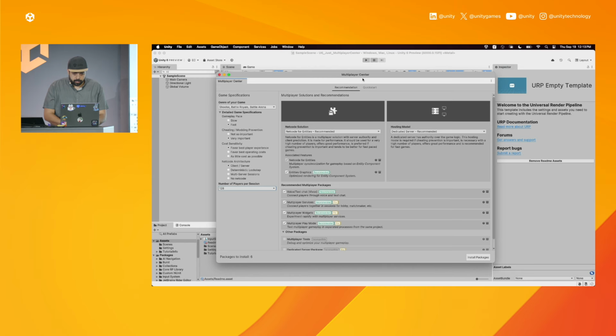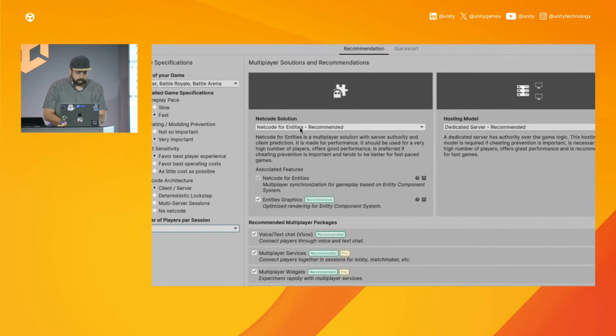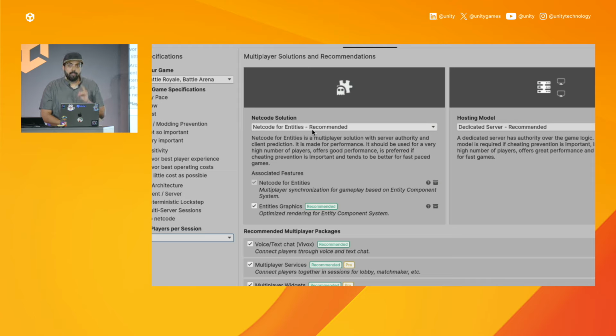And the multiplayer center is recommending some options based on my choices. Now, remember that Hersh mentioned that we need something called the netcode layer, right? So that is the first thing that we're going to be choosing, and the multiplayer center is recommending netcode for entities. Let me zoom in a little bit for folks in the back. Everybody can see back there? All good? Thank you very much.